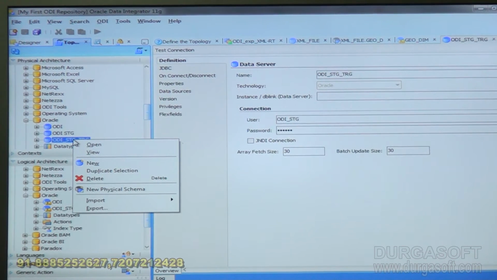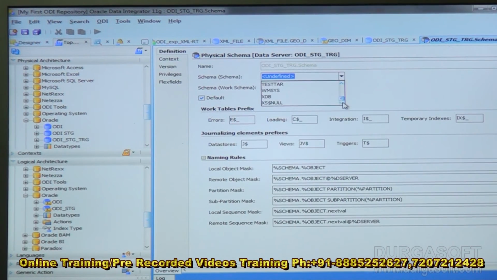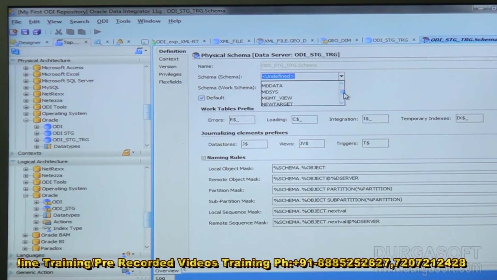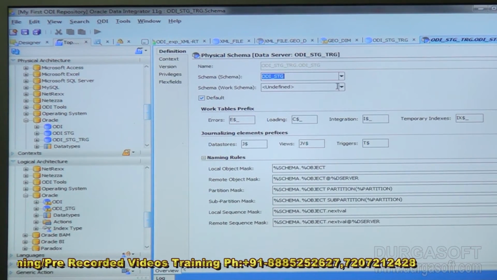We are creating physical schema here. So right click on your staging, Oracle staging target, and create new physical schema. So here we need to select which physical schema it is. That is from the ODI staging.